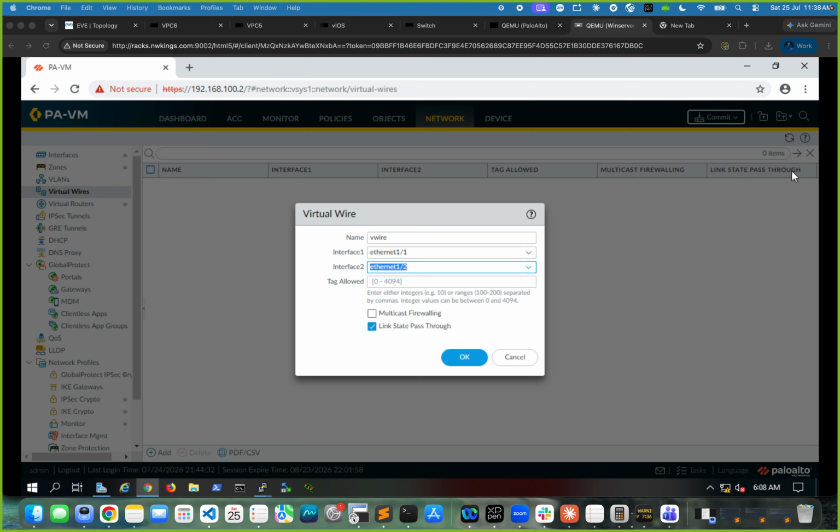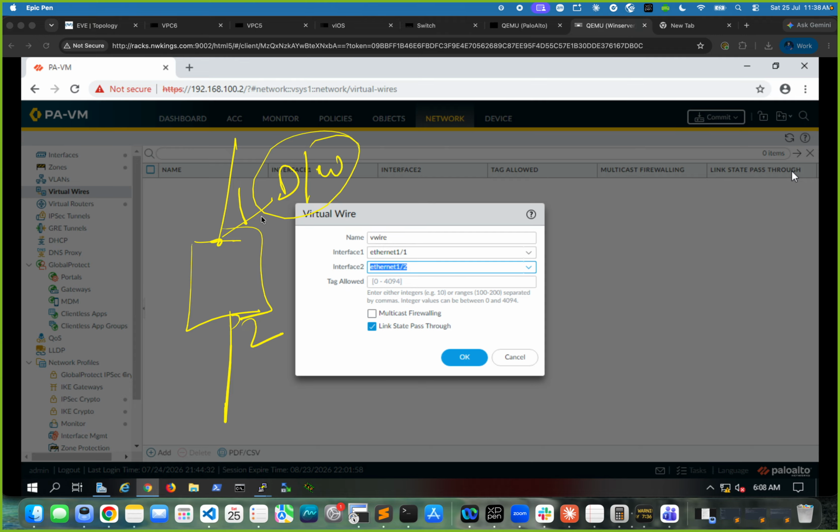What is the meaning of link state pass through? It is a safety mechanism. For example, these two ports you have connected, 1 and 2. Let's assume this port goes down at some point for any reason, and this one is up. Then in that case there will be a problem. In an inconsistent mode, traffic will come here but this port is down.